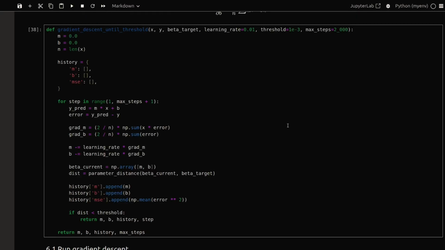Here, gradient descent iteratively improves the solution until a given threshold is achieved, which means we need to be able to know the ground truth parameters in order to run gradient descent. So if the distance between the ground truth parameters and the gradient descent solution is smaller than the threshold, the gradient descent stops.